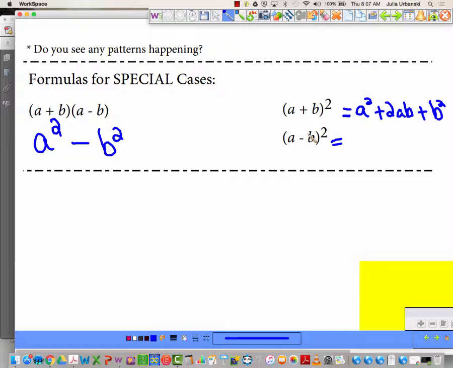You can still do the boxes, but for tonight there's a lot of problems, so I want you to practice doing the shortcut so you wouldn't have to write the box out every time. But on a test or a quiz, the boxes will always work.